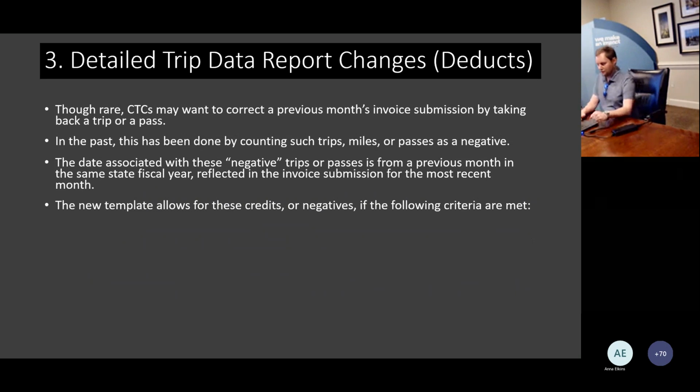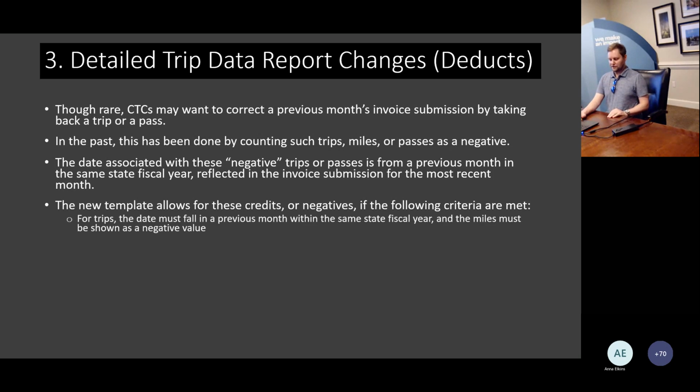So we're at the very end of the PowerPoint now, and like I mentioned, I'll go into a little bit more depth on crediting back trips and passes. And this is a very rare thing. I mean, the overwhelming majority of CTC invoices I've looked at have never done it, but there are some pretty rare instances where a CTC says, it's the month of December, and there was a trip in August, and I really shouldn't have included that trip. I want to take it back. What they typically do is they put in negative mileage, and then they deduct that from the total count. And so that's how you do that in this invoice.